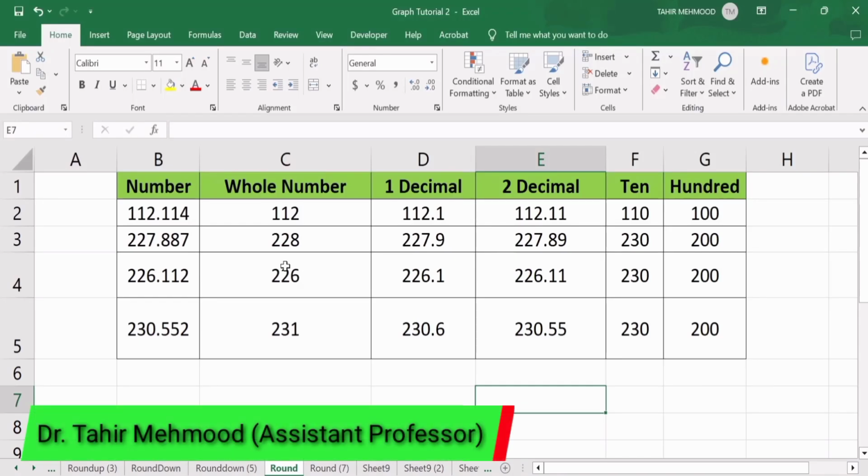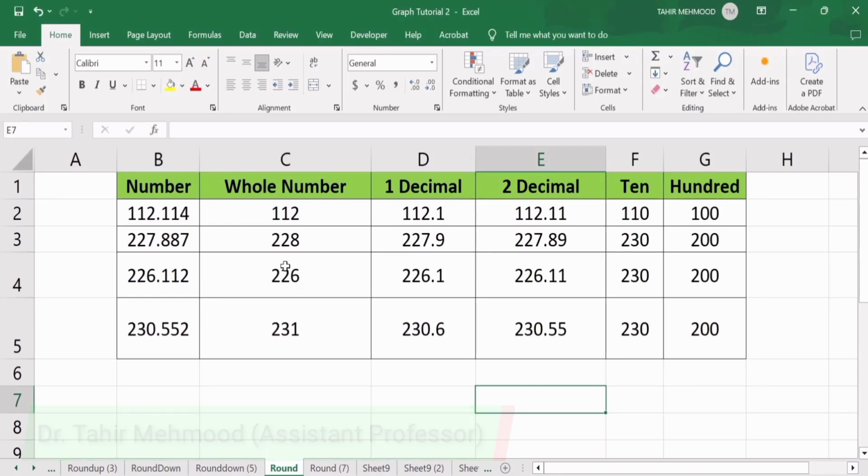In this video, you will learn how to make all cells the same size in Microsoft Excel. Currently, you can see here I have opened an Excel sheet. You can easily observe that the width of the column is different. Similarly, the height of the column is also different. You will learn how to make all cells the same size in Microsoft Excel.